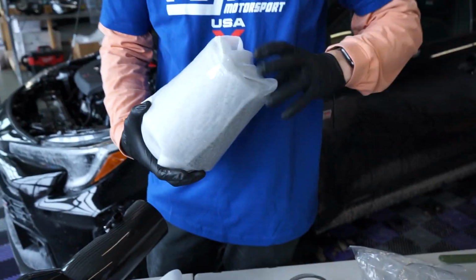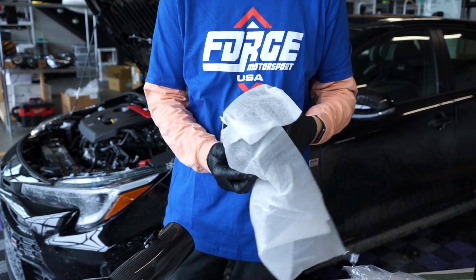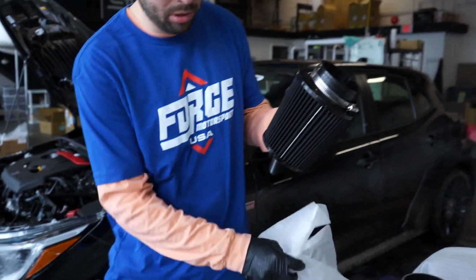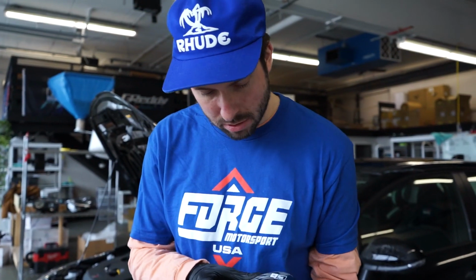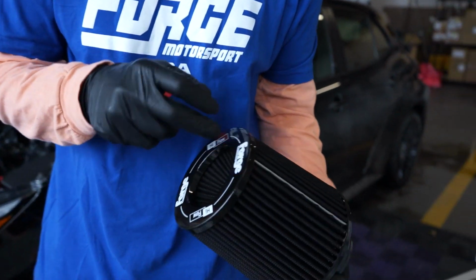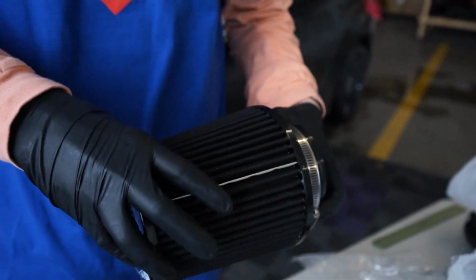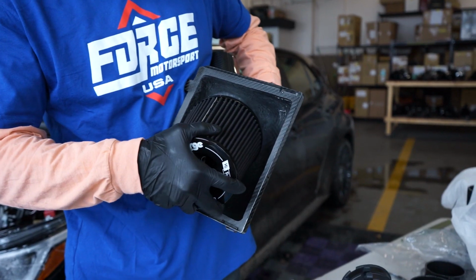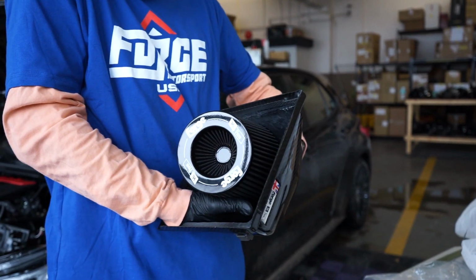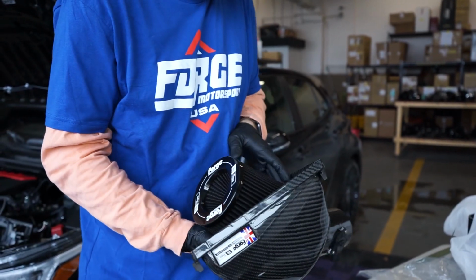We are gonna open up our Forge cone filter. Oh, actually, look at that. They already put the correct hose clamp on there for us. Thanks, Forge. Champions. But cool filter. It's kind of got that dual element where there's that one up front, convex one, and then the side. So this is gonna go right on the bottom of the upper air box. And then I'm gonna make sure that I can find our 7mm hex. There she is, in order to tighten this down.